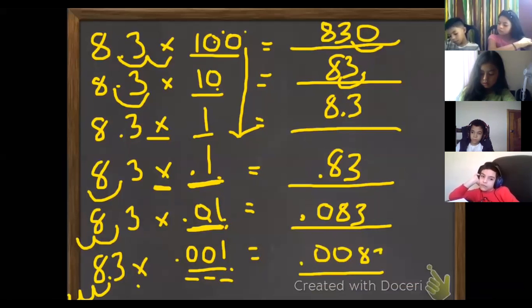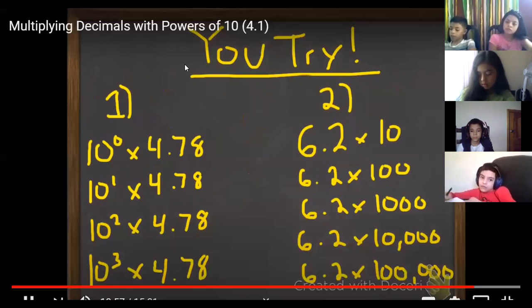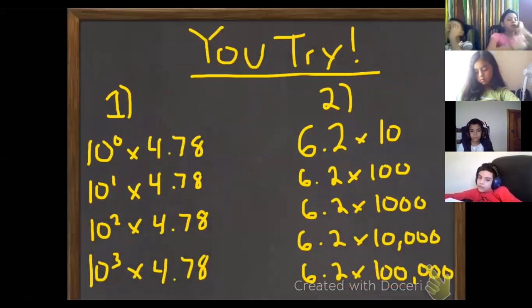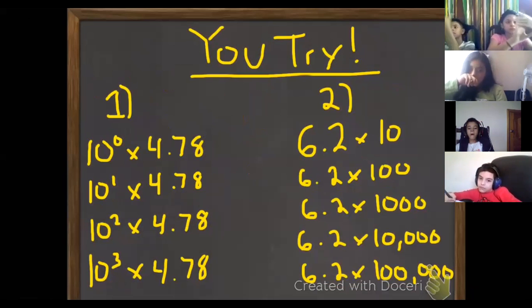83 ten-thousandths for our final answer. Now it's time for you to try some examples. We have 2 patterns with powers of tens that you are going to go through. You are going to find the value for each power of 10 multiplied by the decimal number. Show your work on another piece of paper and pause the video here while you find your answers. When you're ready to check your answers, unpause, and the next slide will have the answers for you.